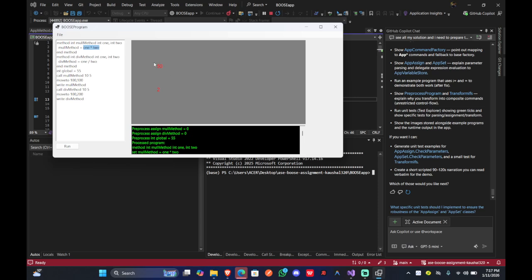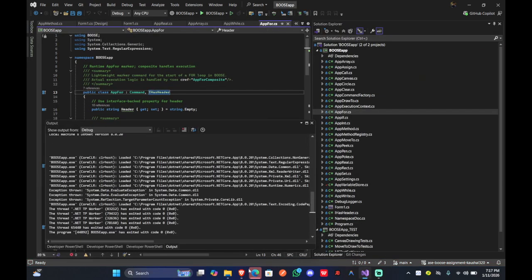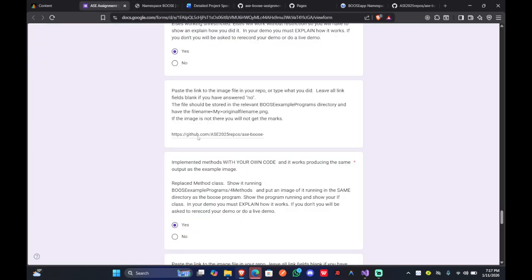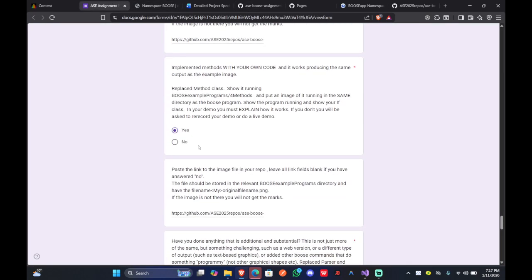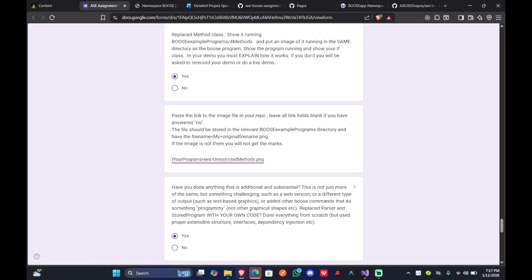Down in the mul method 50 is printed, and in the div method 10 divided by 5 is 2. So both methods are working properly. Now let's move on to the form. I have pasted the link for it as well here, the method one, I mean, sorry. Yes, you can see the unrestricted method.png.